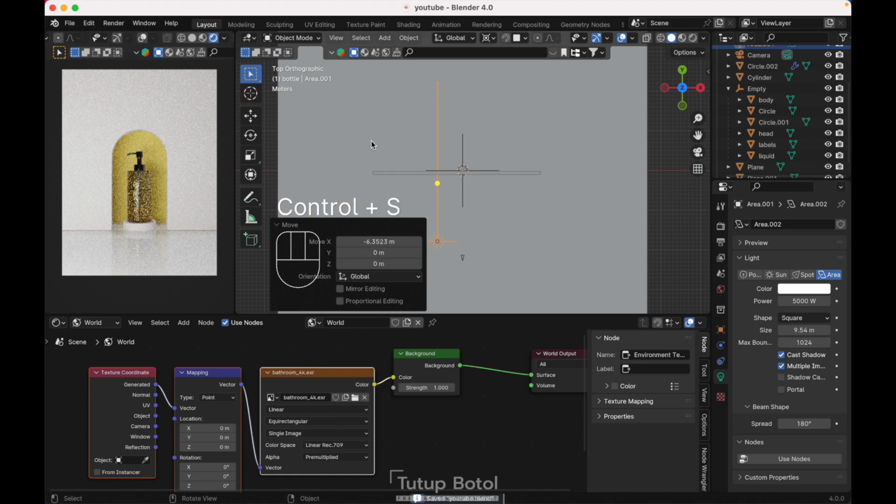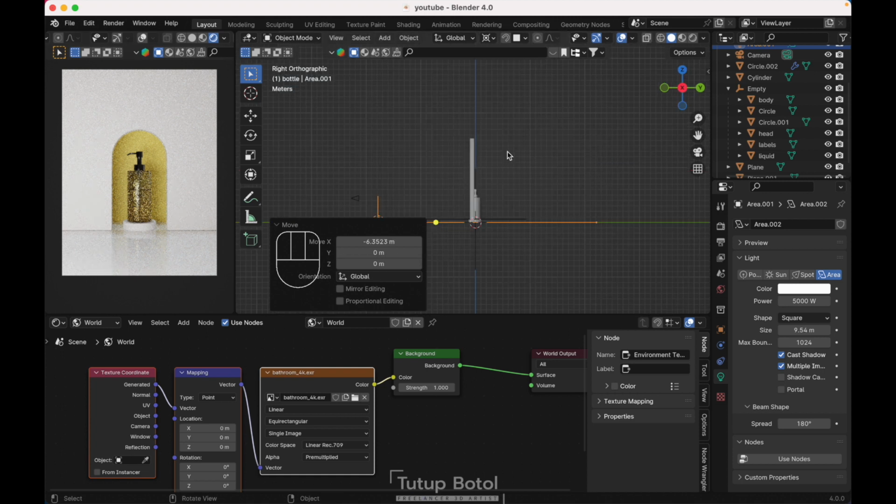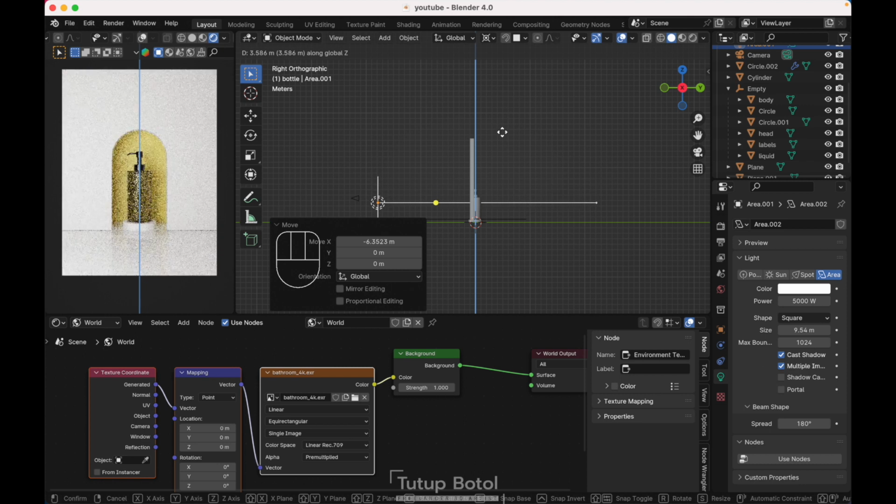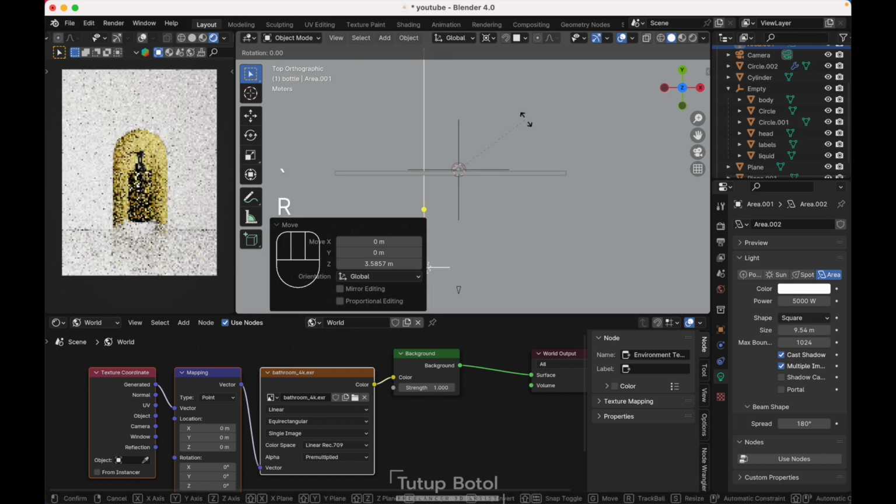Ctrl S to save your project. Go to the right view, press G Z, move your area light up here, and press R to rotate it.